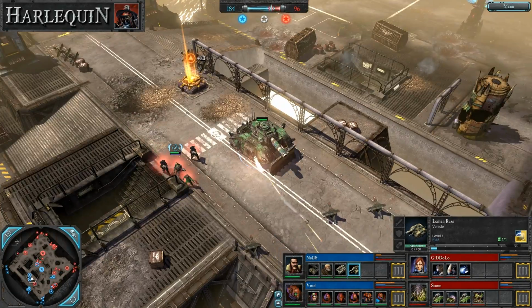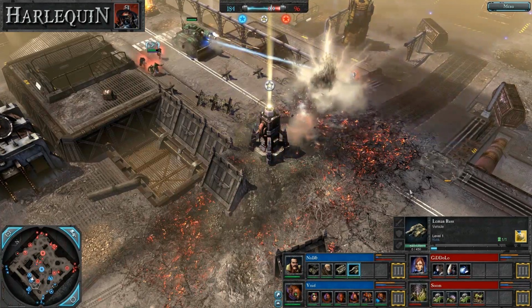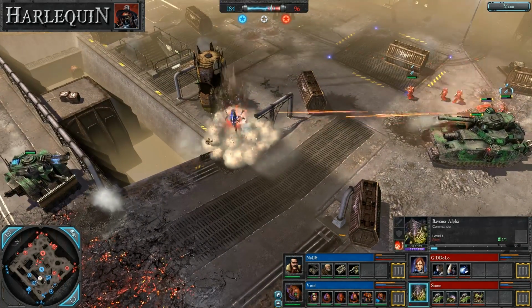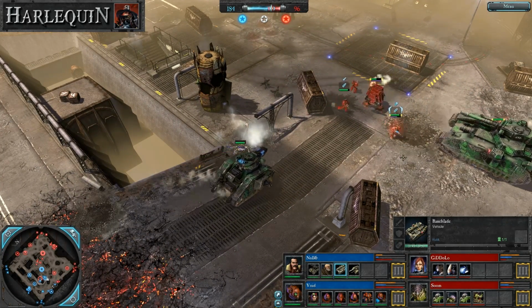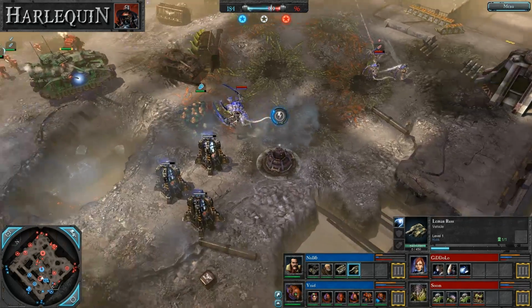By the way, Leman Russ out there as well. As I like to say, when life gives you Lemans, you make a Leman Russ. Oh God, that's so stupid. I love it. Anyhow, oh no, Mr. Ravener Alpha was just introduced to the Baneblade. They had a very brief discussion, and it ended in him being sprawled out in the prone position here.